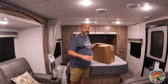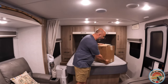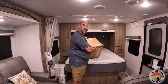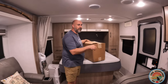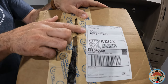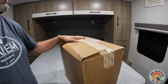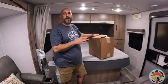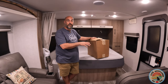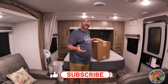Right off the bat, I'm going to tell you there are some improvements needed in the shipping methods. This is the box that came in — you'll notice it's opened up top, and it also decided to open during shipping. Gary, if you want to get a shot of this label — this is another thing that caused issues. As you can see, the ship-to and ship-from are both all ones. When you're having products shipped to an RV resort, that becomes a problem because they don't know whose it is. In the case of our resort, they didn't want to give it to us, so we had to jump through some hoops just to get this package.